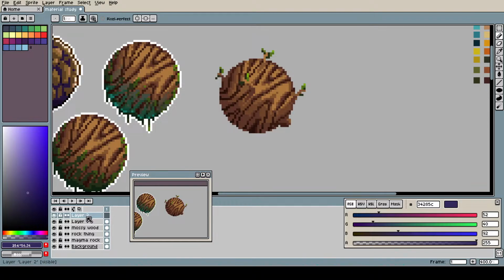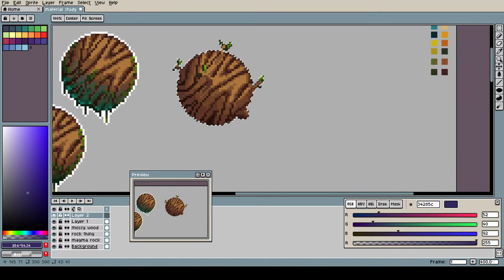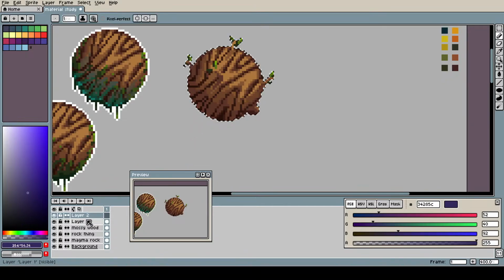So we have two ways we could do this. There's the cheaty kind of way, and there's the better way. The cheaty kind of way is to use color dodge, right? Everybody likes dodge, and somehow dodges look good. It does, but it doesn't look as good in pixel art, I don't think.